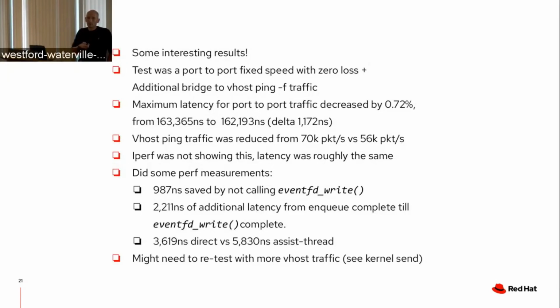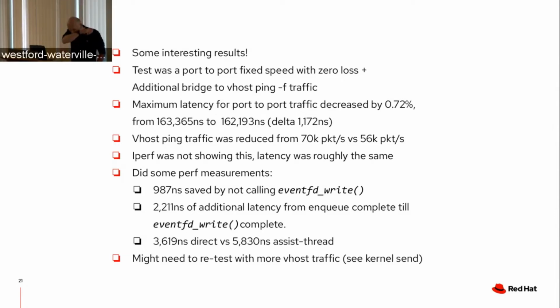So the data was somewhat interesting in this case. I'm running a zero loss test from a physical port to a physical port. And then on top of that, I send a very simple ping -f traffic, so go as fast as you can, sending that traffic to the bridge, to the vhost interface. The thing I saw is that the maximum latency decreased very little, only 0.7% on the total.